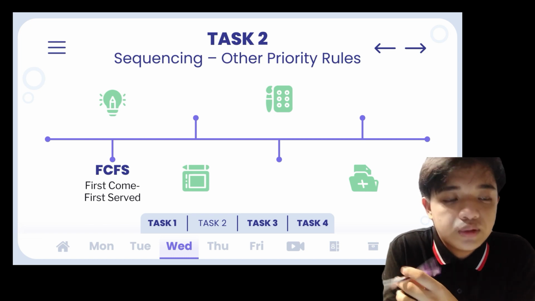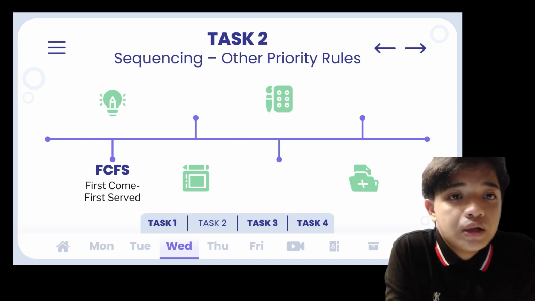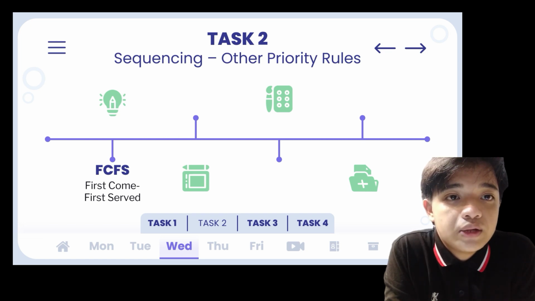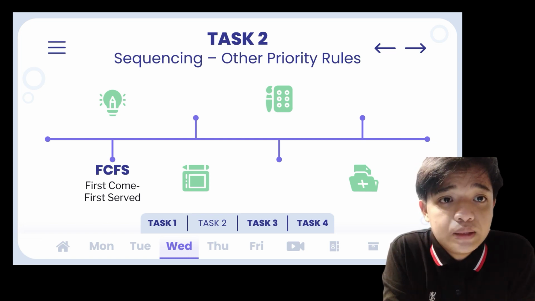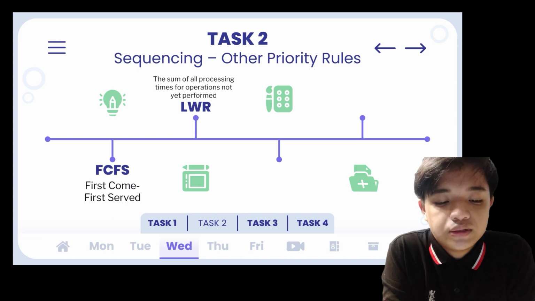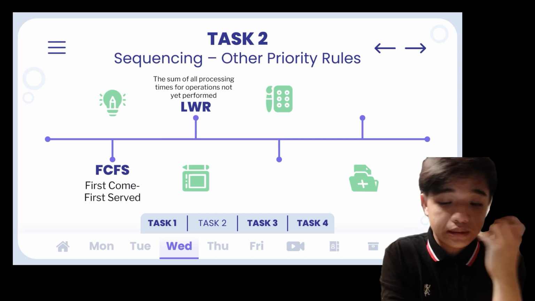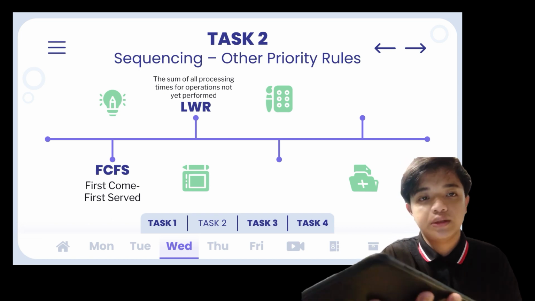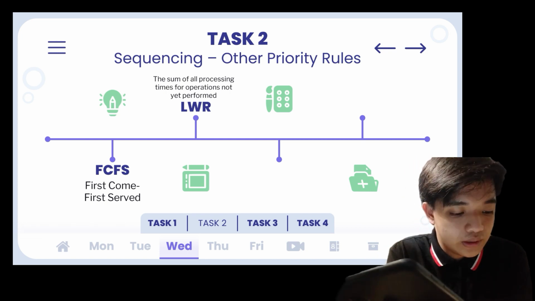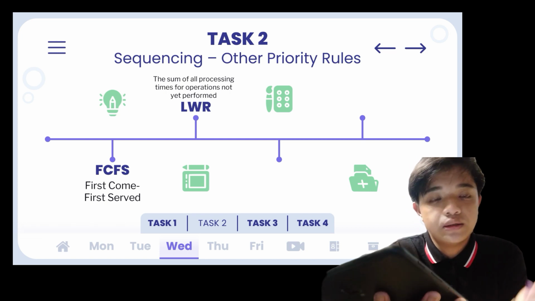So, next is the LWR or the least amount of work. Ito lang naman yung parang basically process na unahin nila yung madali kasi hindi naman siya time consumable. For example, sa Filipino and English, parang mas nadadalian sila sa Filipino. Kaya ang unahin lang nila is Filipino bago gawin nila yung English. That is LWR.